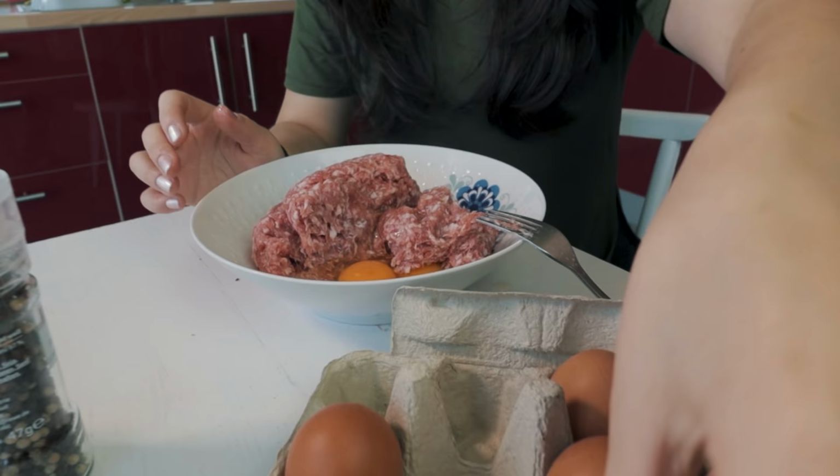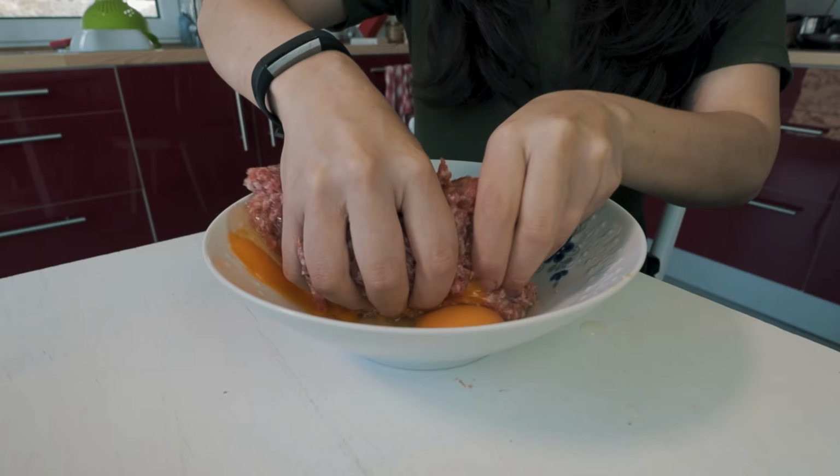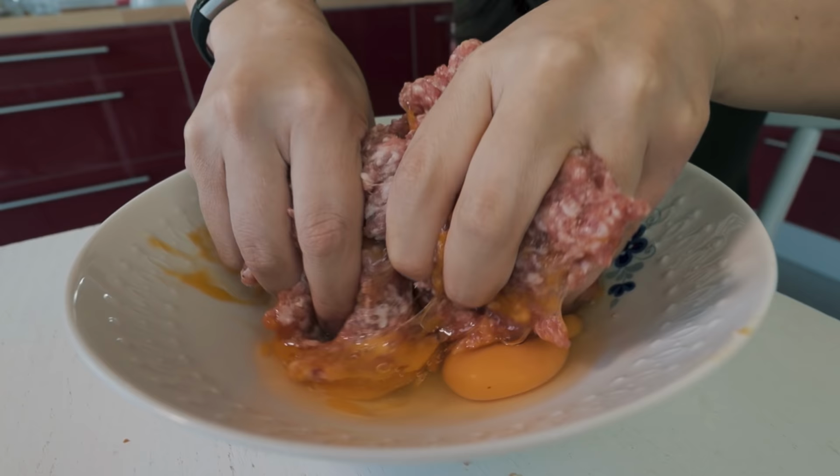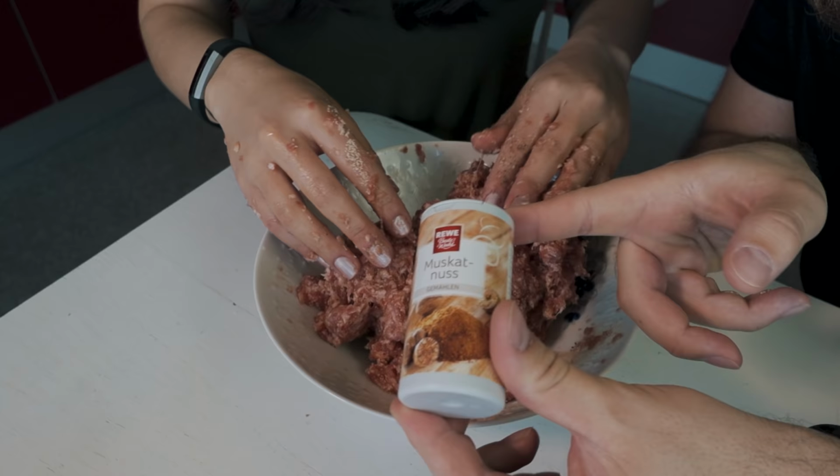And then mix that up nicely, please. Dig in there. Use the hands. I'm mixing it up so nicely. Oh, gross. So nice. The bread crumbs. Put some pepper on. And then a little bit of nutmeg. It feels good. It feels like a meatball-y, ready to be in balls.